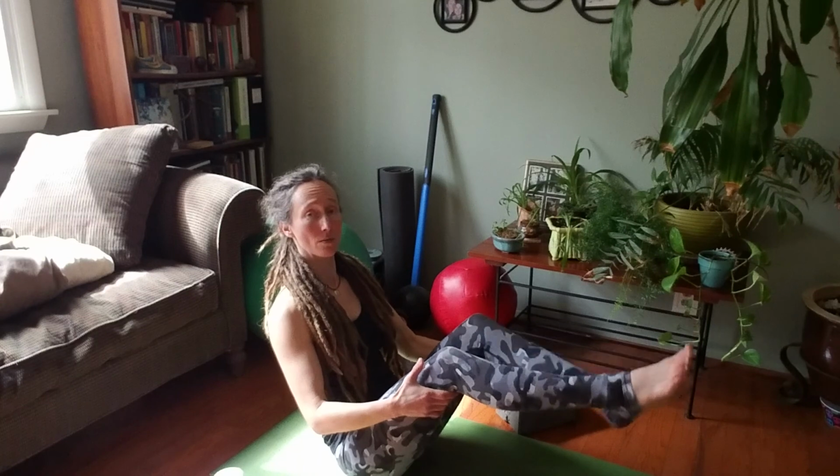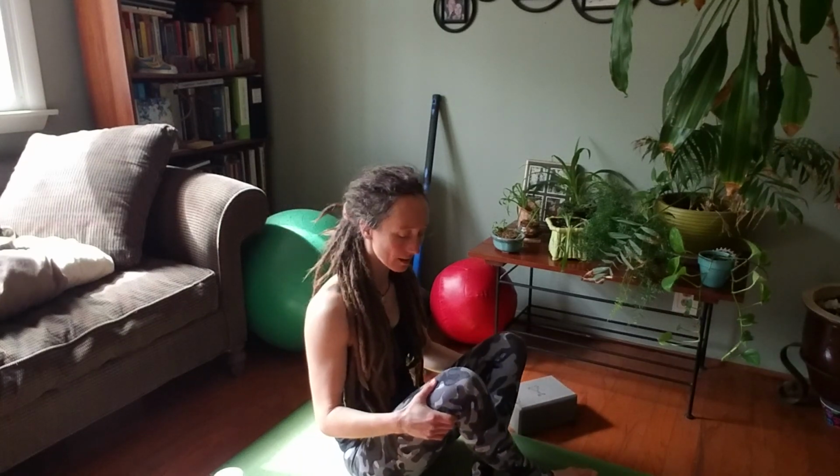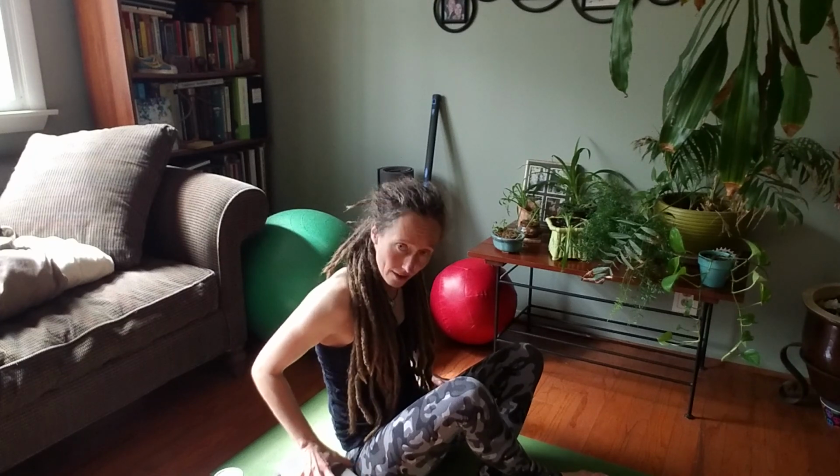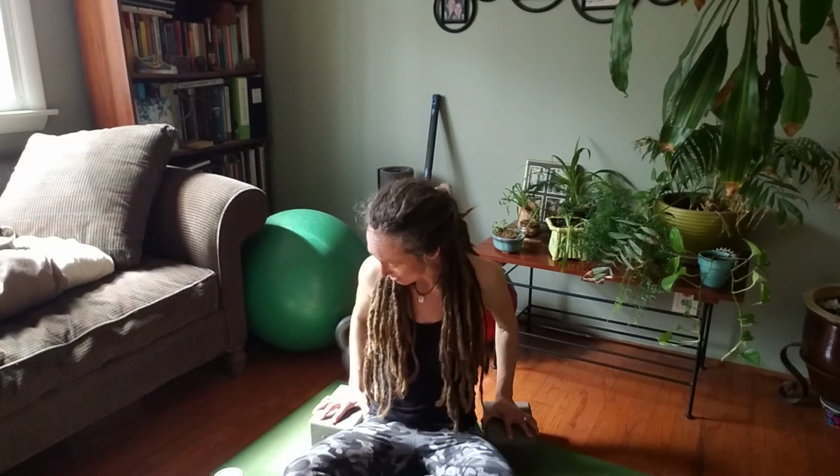Alright, so from here we're going into something called Lolasana, or pendant pose, I believe. And so I'm going to turn to face you so you can see what I'm doing. The block's going to be right beside my hips. You're going to push down, and you can do this on the floor. You just won't have as much space to lift your hips. A little bit more gratifying, I guess, somehow with the blocks.